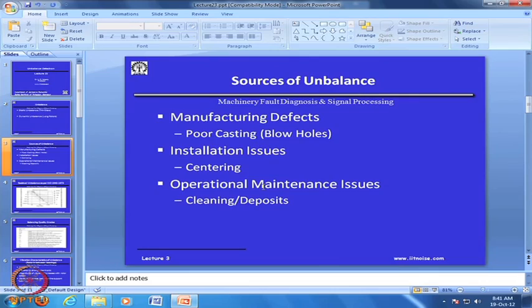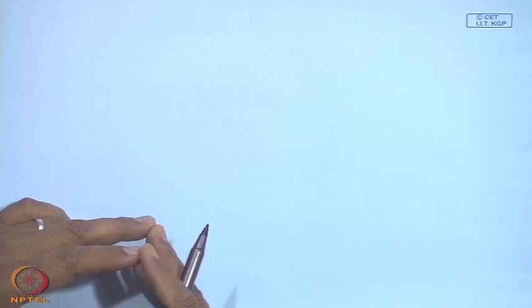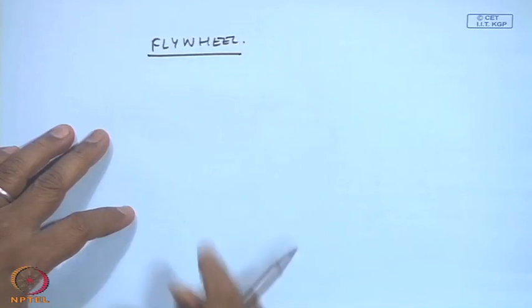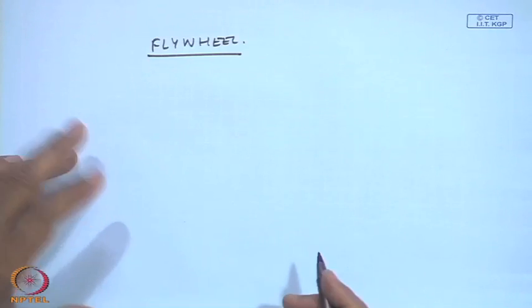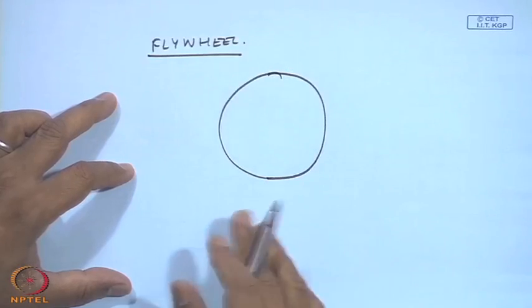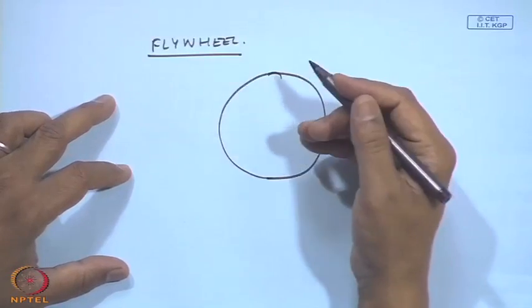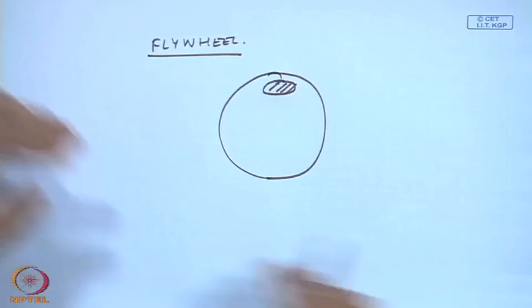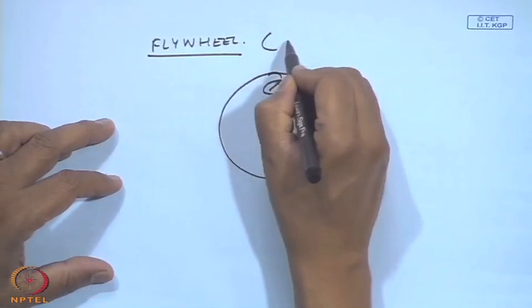One, of course, is that many components in rotating systems are cast. For example, in an automobile, the flywheel is a very important component in an IC engine, particularly in single cylinder or two stroke engines, or a couple of cylinders. Of course, if you have more cylinders, the cycles are balanced, and then the flywheel will be of a lesser size. But I am talking about single, three and four cylinder engines, wherein the flywheel is mounted after the clutch, after the crankshaft, so that we reduce the cyclic engine variations. And imagine such a flywheel has an amount of unbalanced mass. This is going to give an unbalanced force onto the shaft, and this is not desirable. And usually, flywheels are cast.